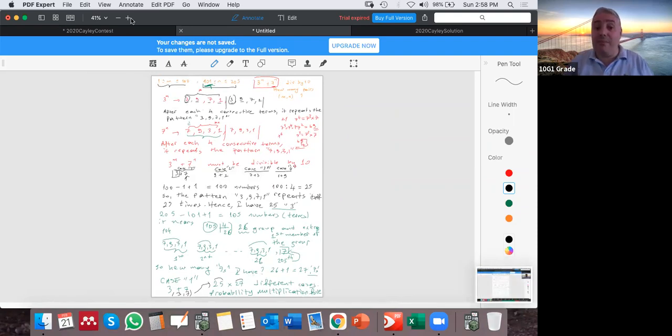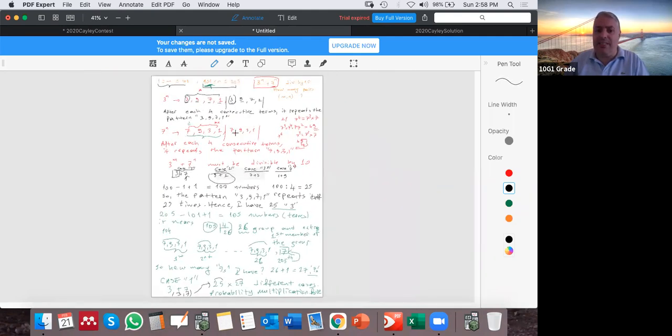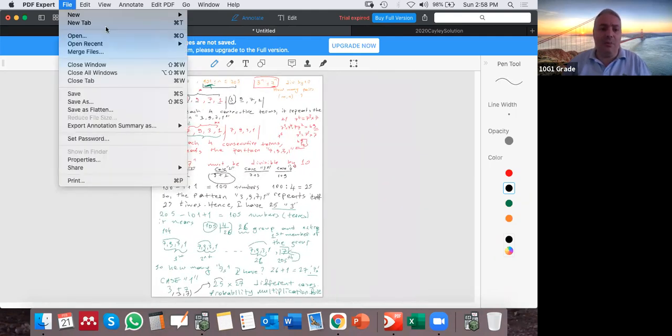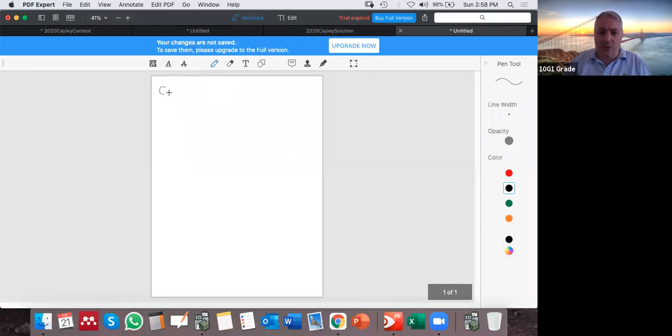I will use the same logic. How is the same logic? Case 1, we already finished. What is case 2 now? 9 and 1. But I think it's finished now. Why is it finished? It's easy now. Let me open a new empty document. Okay. So now case 2, 9 plus 1. So how will it be done?